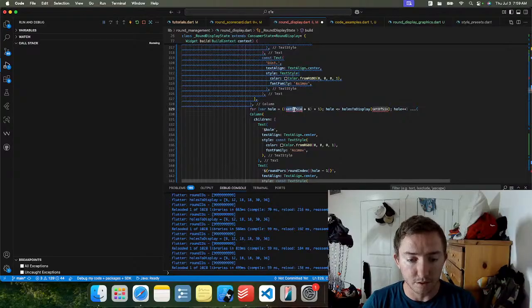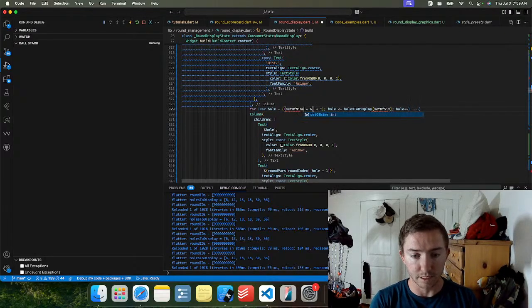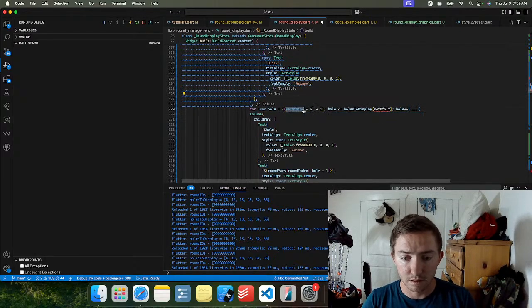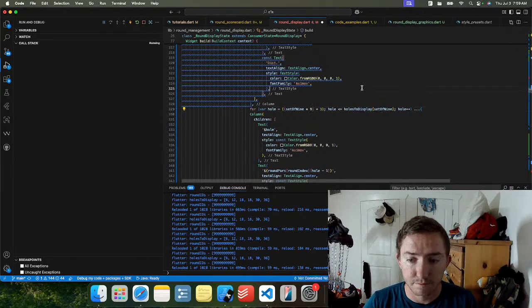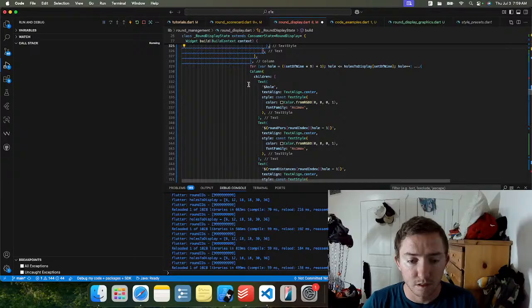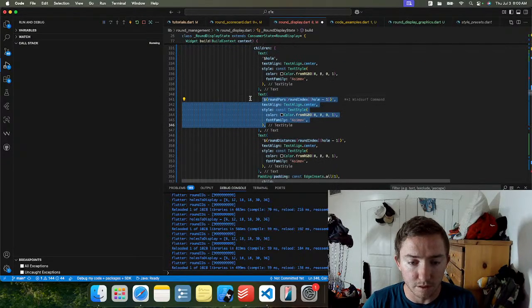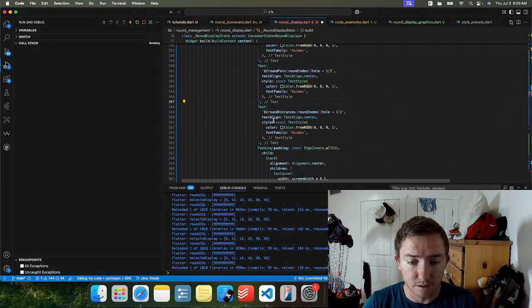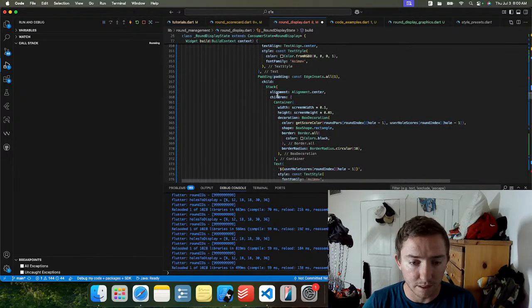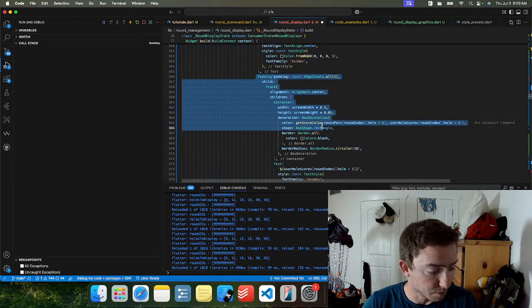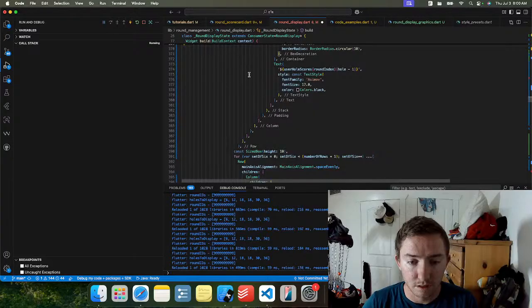All right, so this is going to be set of 9. Holes to display set of 9. This needs to be a 9. Whole, round pars, whole minus 1, distances, same thing. This is the part that we're then going to change.